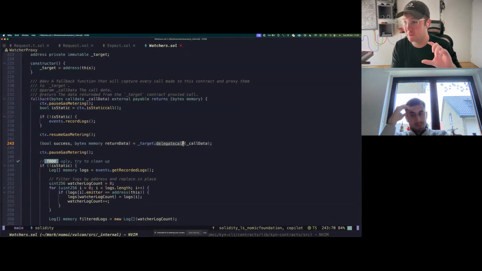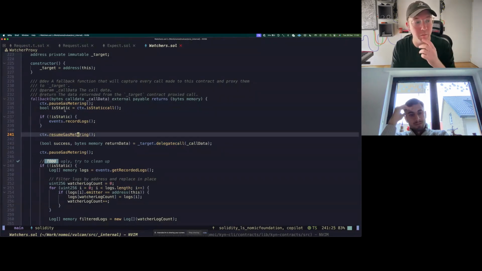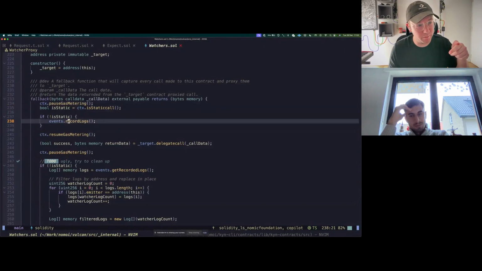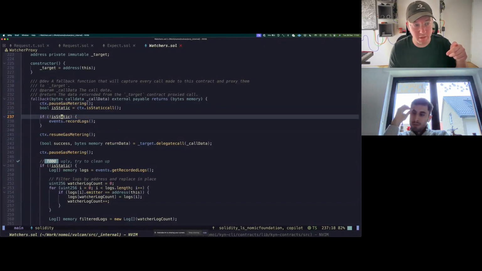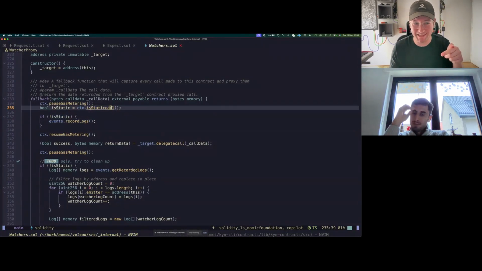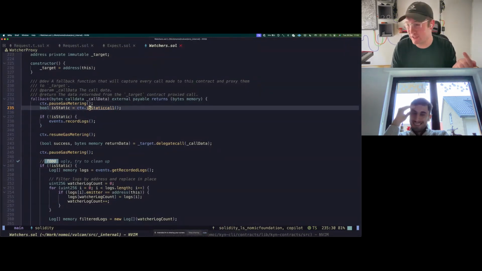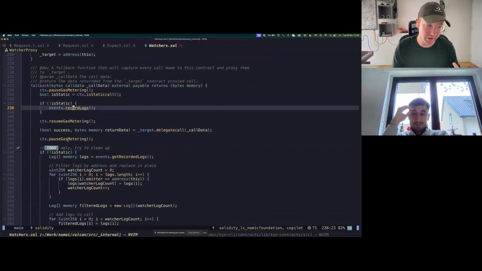So in theory you still get a good gas measurement. When you call your now proxy, we will begin recording logs if it is not a static call. The static call is also a fun one that I can show you later, but it basically checks if you're within a static call, right?